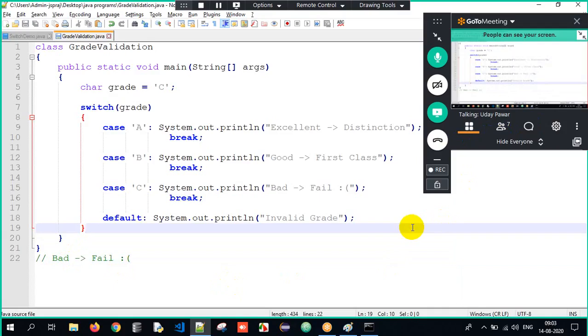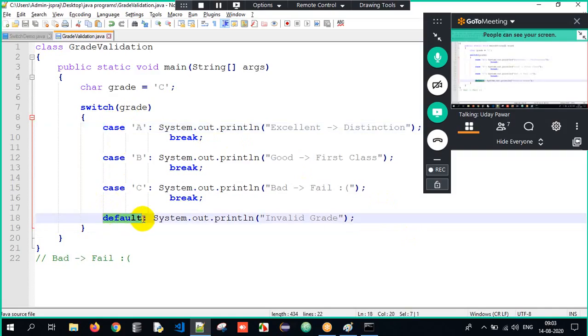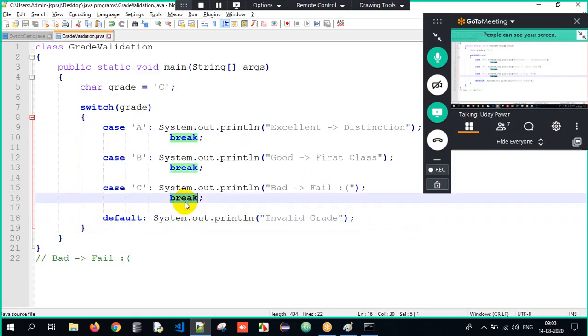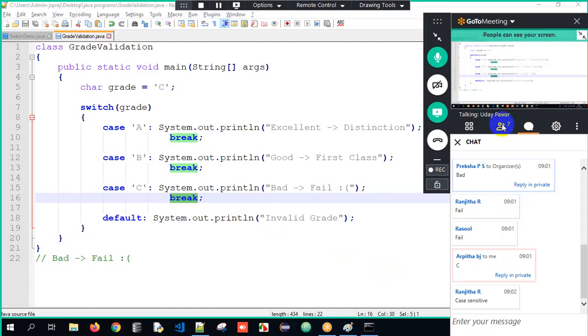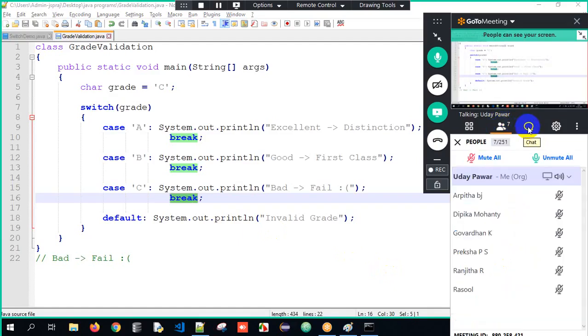So whenever we talk about switch, it is always used for comparison. Case is responsible for the matching, and default will get executed when the above cases don't get executed. And break is used to transfer the control outside the block. So this is all about the switch statement. Clear? Any confusions with respect to switch, guys? Anyone having any doubts here? You want me to explain anything? Any confusions with respect to switch?